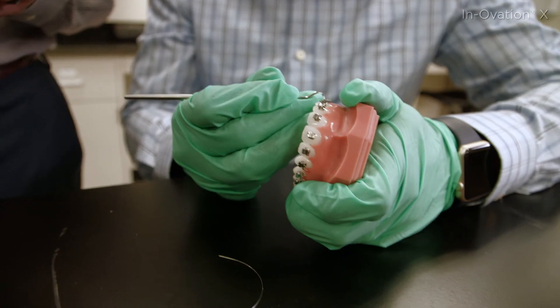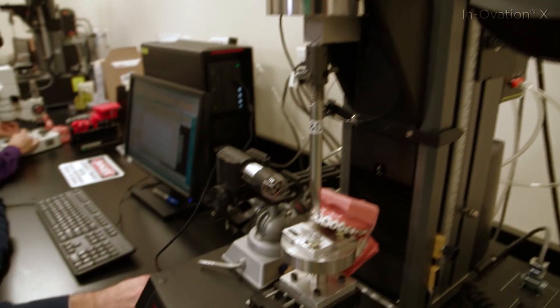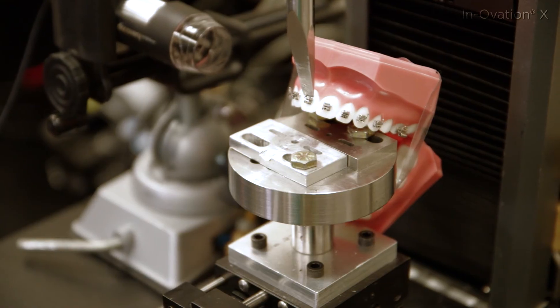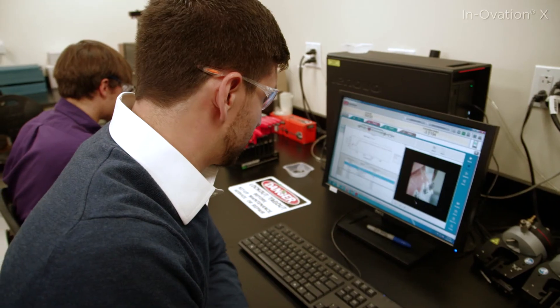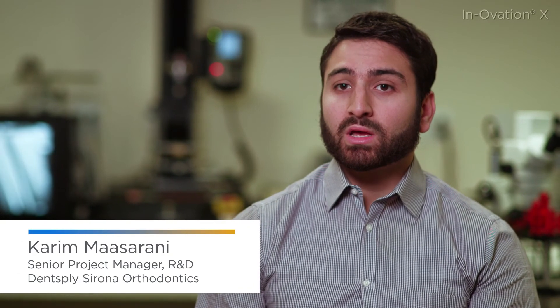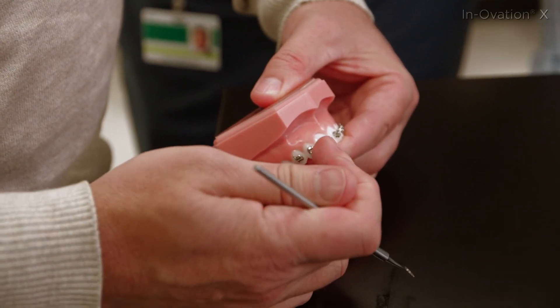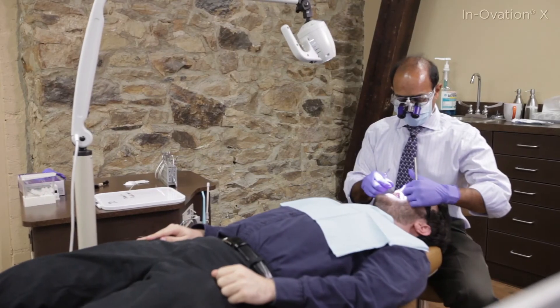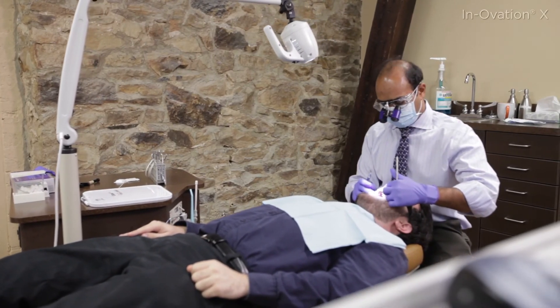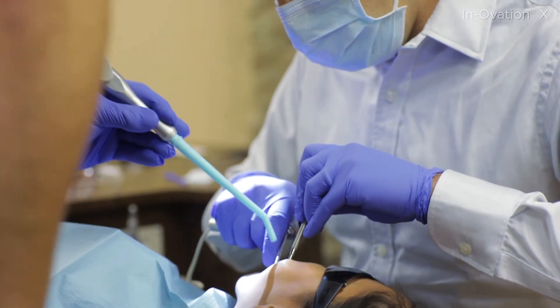When we develop a bracket, we work with the prototypes and we also do all kinds of mechanical testing to make sure the prototypes work functionally as designed. That's where robustness comes into play — the key for material selection as well as design is that you need that clip to open and close 50 to 100 times without compromising treatment. At the end of the day, you really need confidence that the product is meeting all customer needs while providing the clinical outcome it is designed for. In that aspect, the clinical trials are extremely important for us.